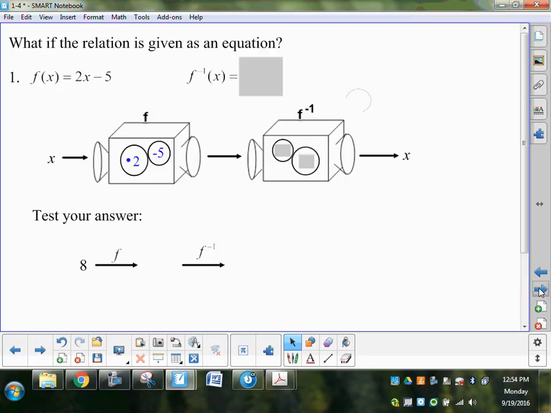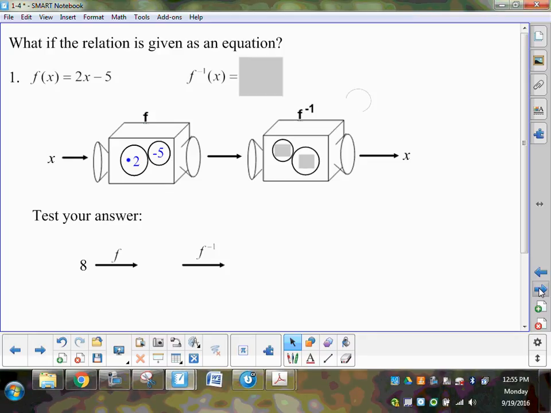And let's continue on. Now, we try to include this so if you're a visual person you can understand it more whole than just being sort of a robot. When you do this, if I'm evaluating the function, I plug in something for x. The first operation that I do to the x in order to get an output, let's say I'm figuring out f of 7. Plug in a 7 here, I'd multiply it by 2, and then subtract the 5. Now, the inverse does it in the opposite order and the opposite operation.